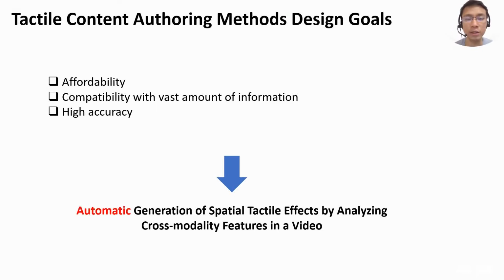Our method is automatic, therefore it's not laborious, thus having good affordability. Our method can translate tactile effects from a video, thus it's compatible with rich video content online. Our method uses both the visual and audio features of a video. This is very similar to the way a haptic designer creates tactile content. Therefore, different from previous work which only uses single modality, our method has high accuracy.